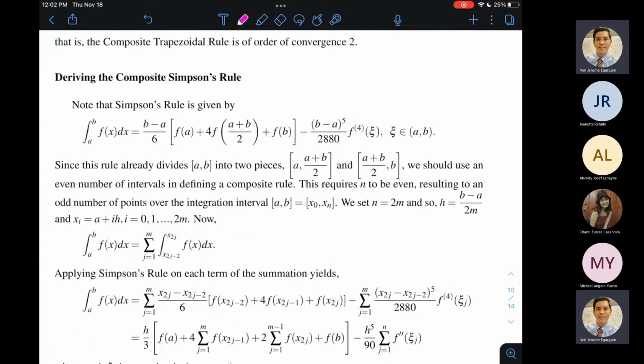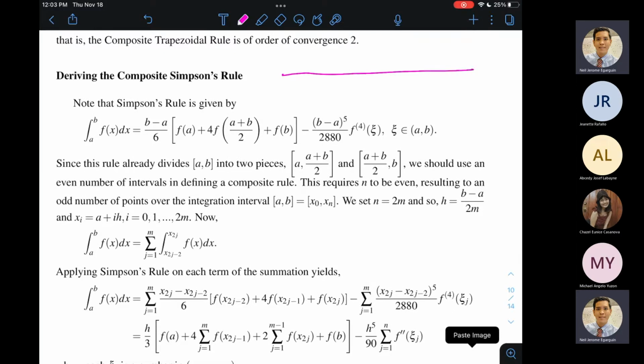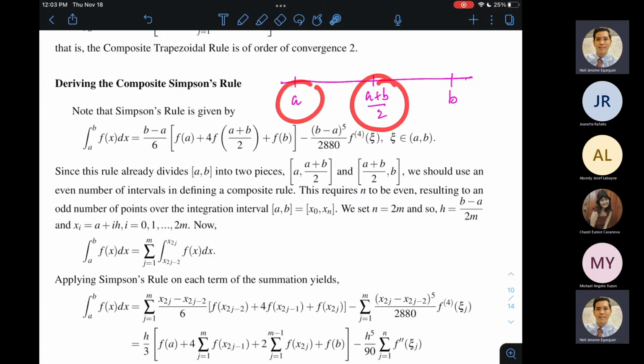Simpsons rule. Remember yung Simpsons rule, ang ginagawa niya ay hinahati niya yung interval sa dalawang subintervals kagad. Kasi 3 points yung ginagamit sa composite Simpsons rule. So sa bawat iteration, sa bawat gamit ng Simpsons rule, 3 dapat yung ginagamit natin na data points. So ginagamit natin yung gitna ng original interval, tapos yung 3 function values dito sa mga x's na to, sila yung ginagamit nating pang-approximate, of course, with their respective weights dun sa integral.